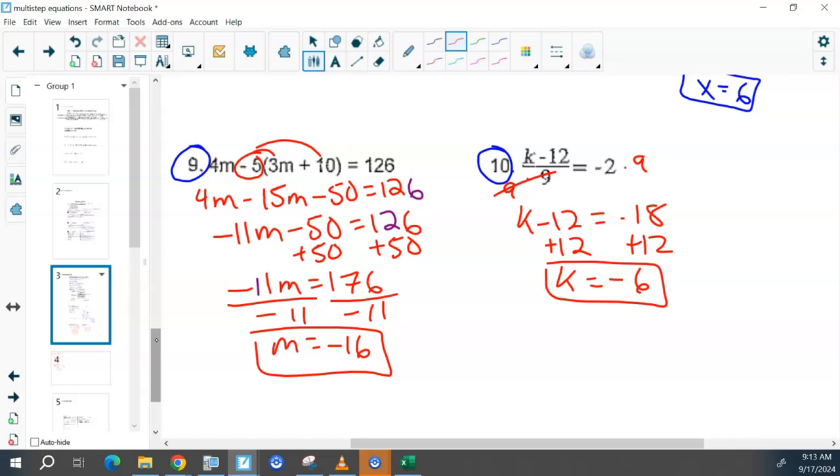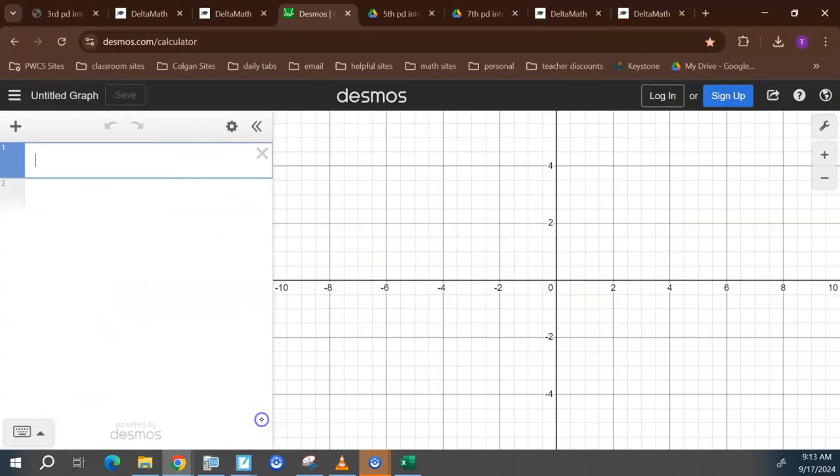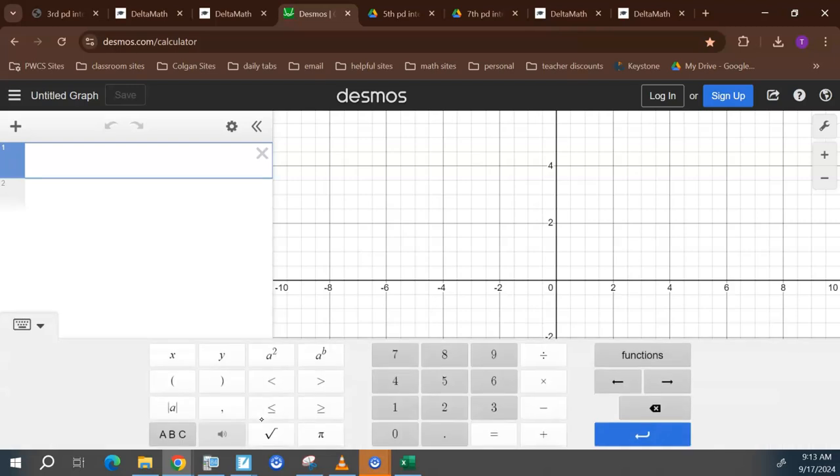Really quickly, I'm going to show you how to check yourself, like when you're at home practicing this on Delta Math, how you could check yourself on Desmos, or if you have your own graphing calculator at home, how you would do that. Okay, so let's do Desmos first. I'm going to put in just number 10. So one, Desmos doesn't like other variables other than x when you're doing things like this, so change your variable to x. Later, when you're practicing, you can try this. When you do a fraction, make it a fraction first.